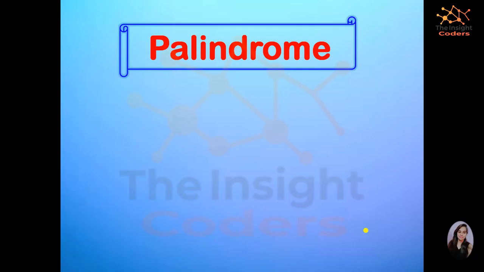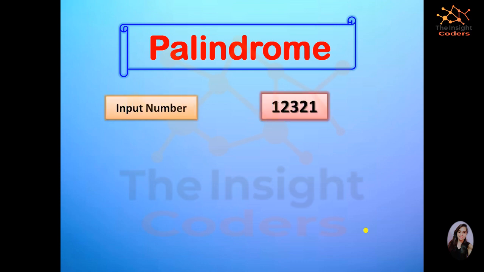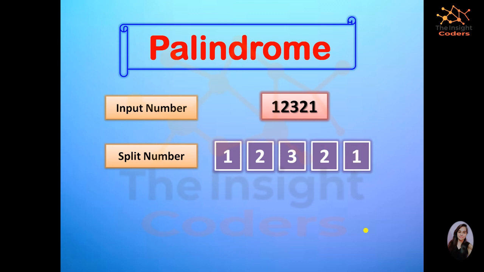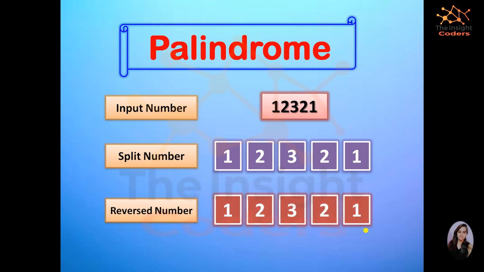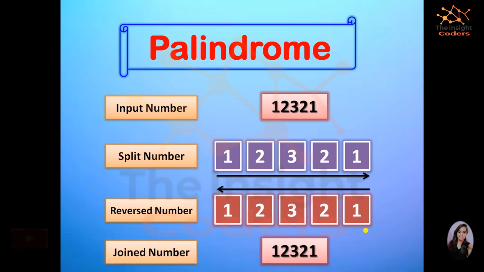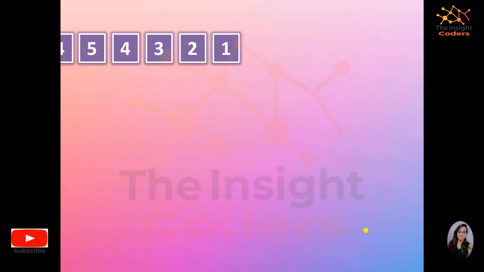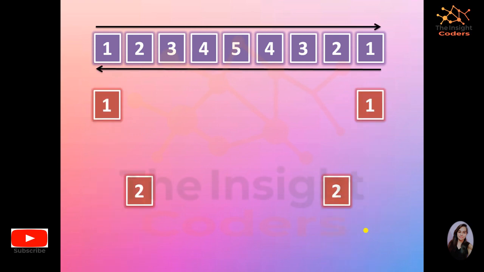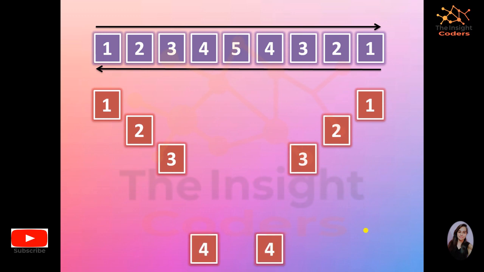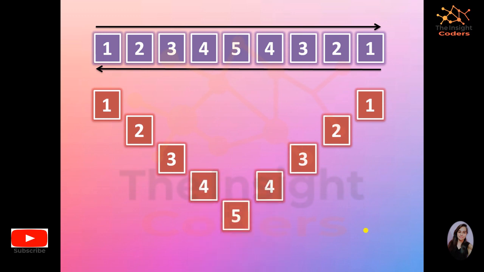As the first task, you must know what a palindrome is. Say we have an input number 12321 — if we reverse this number, we get 12321 again. That means if you read the number from left to right or from right to left and both are absolutely the same, it is a palindrome. You can also check it simultaneously from both sides: first and last, second and second-last, third and third-last, and so on.